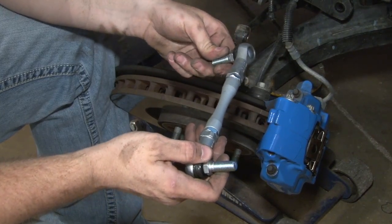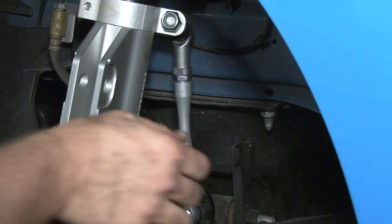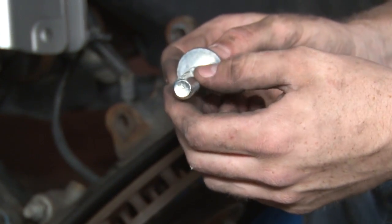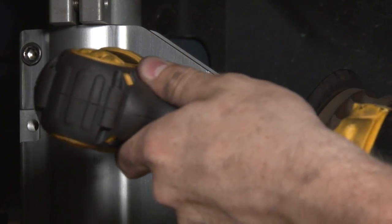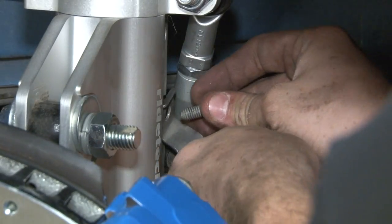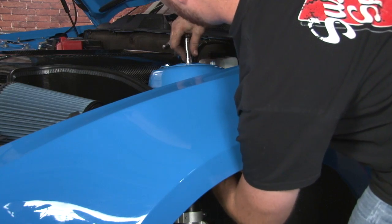This is the end link included with our kit. It's already pre-adjusted for your car, so all you have to do is install it. We're going to reattach the spindle to the new strut. We're going to reuse the factory lower bolt to mount it up, but we're going to use this upper offset bolt to mount the upper piece — this is how you'll set your camber. Now that we have the strut bolted to the spindle, we're going to tighten everything up, tighten up the sway bar, reattach the brake line, and move on to the other side. We're going to mount the brake line tab onto the strut body, then tighten the hardware at the shock tower.